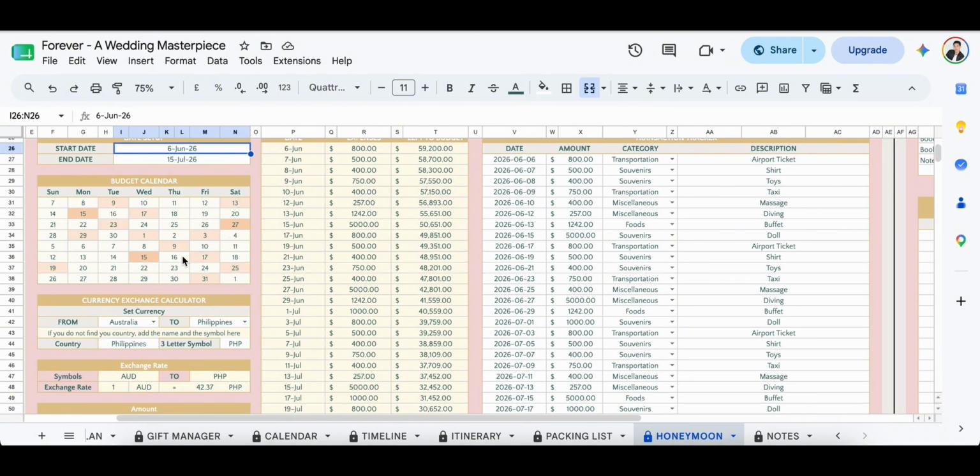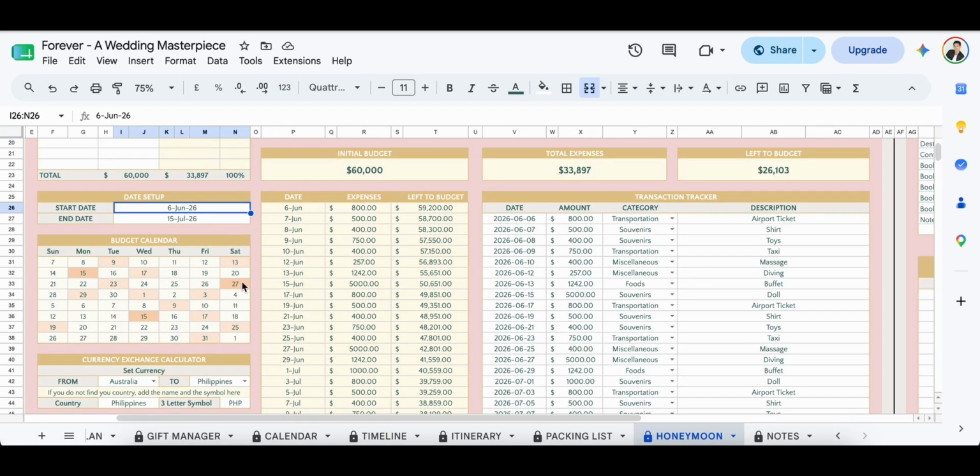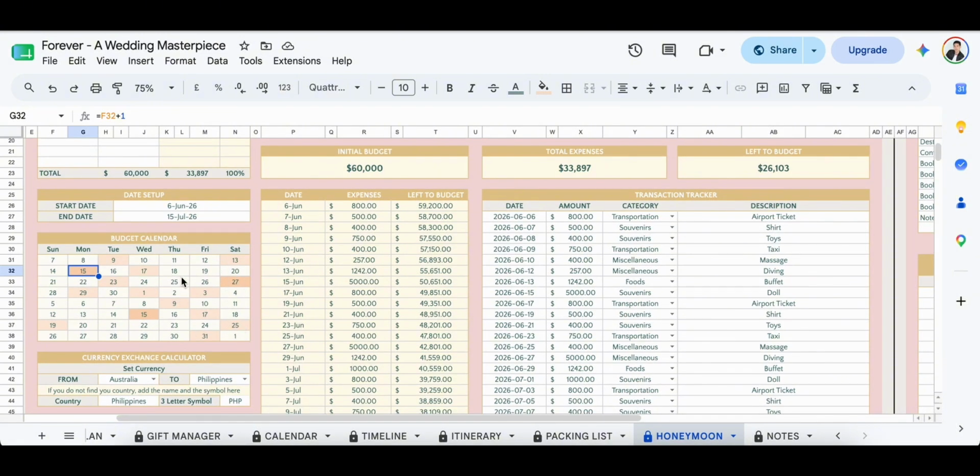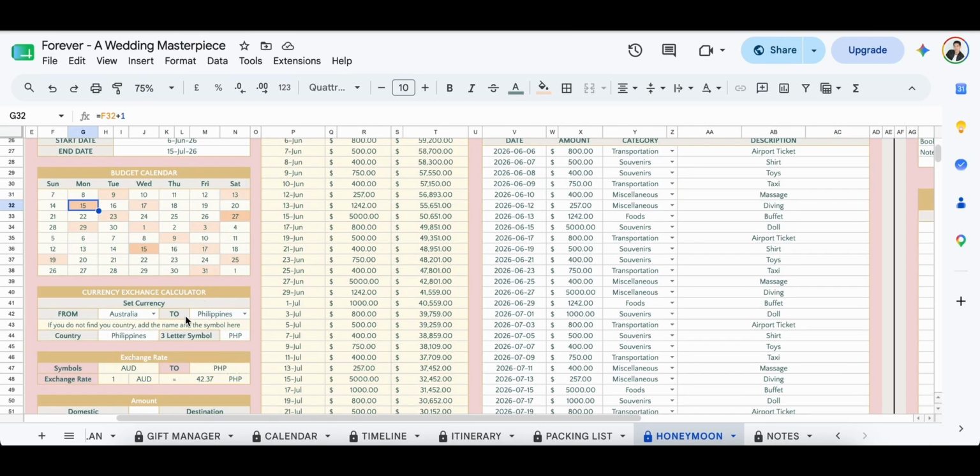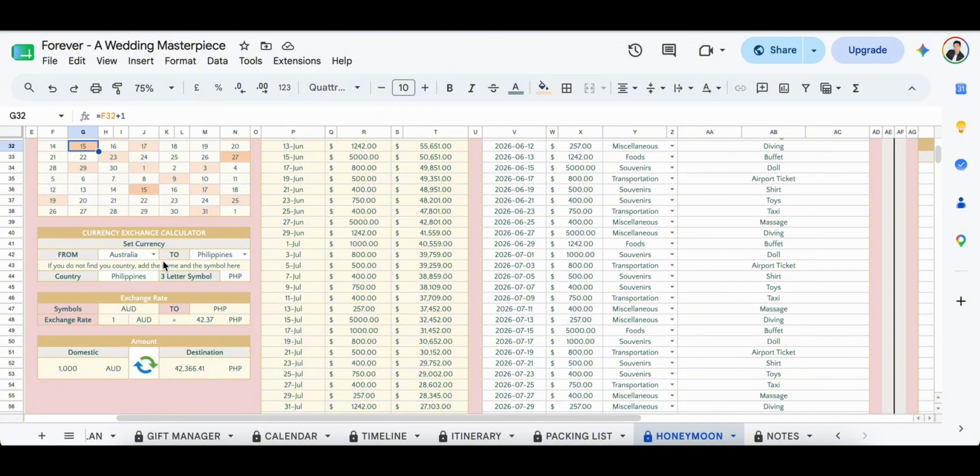It's colored because the darker it is, it means the more expenses are being paid there. As you can see, June 27, that's $5,000. June 15, that's $5,000. So it bases it on the total expenses.